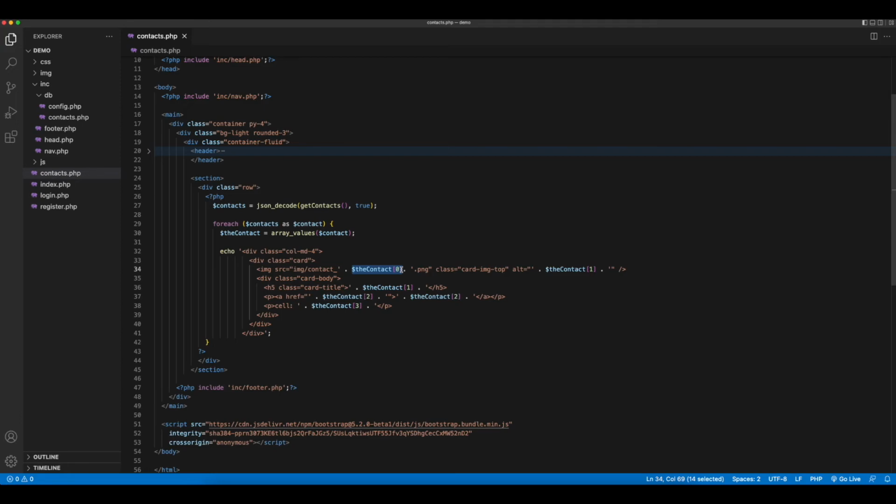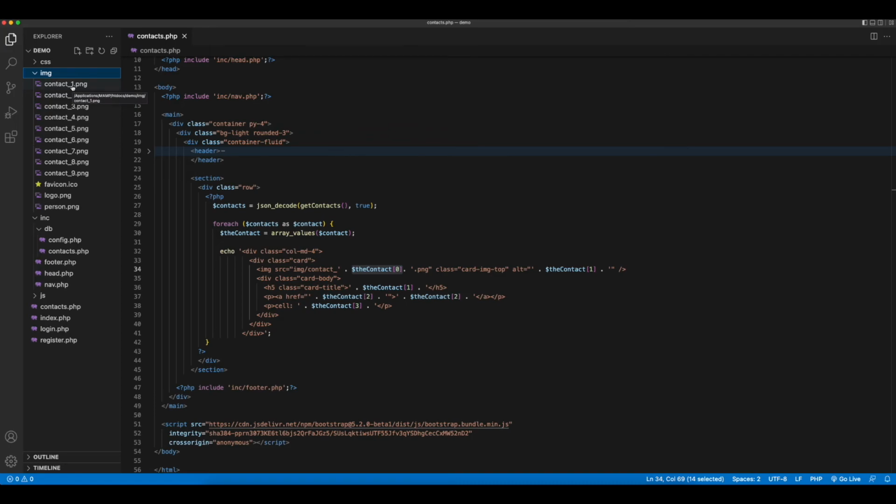Because when we select star from contact table, the first value that's returned for each row is the ID. And if we look in the image folder, the images are all named contact underscore and then using the ID of that contact. So when this code here executes, the source attribute will be equal to img / contact underscore. The first row in the database has an ID of 1.png, so that's this contact.